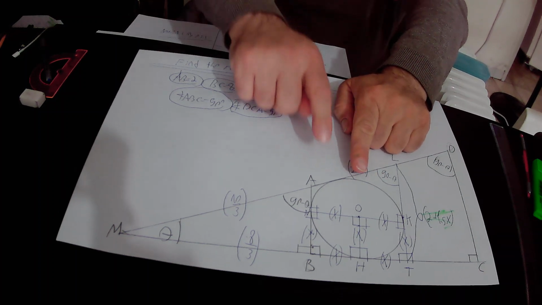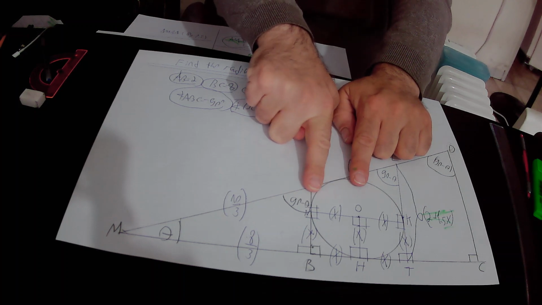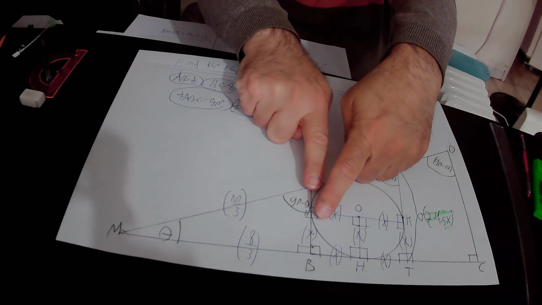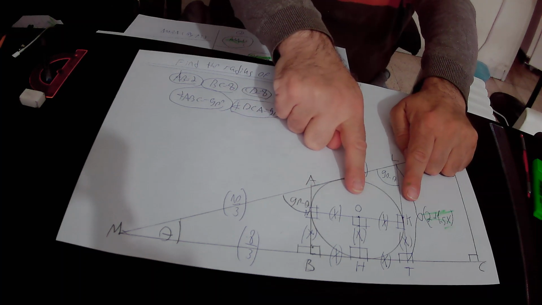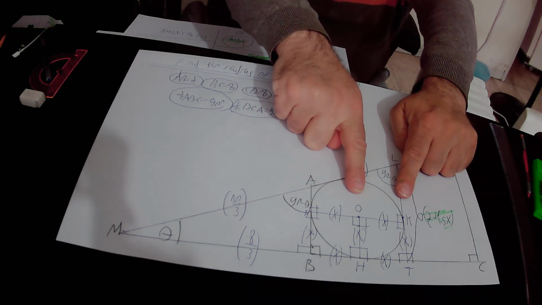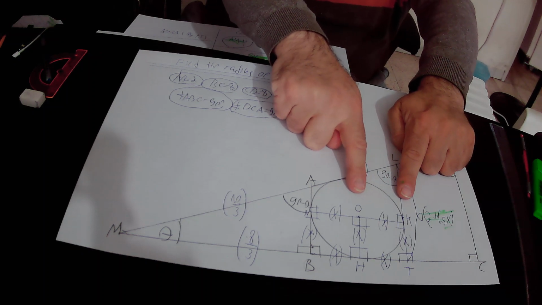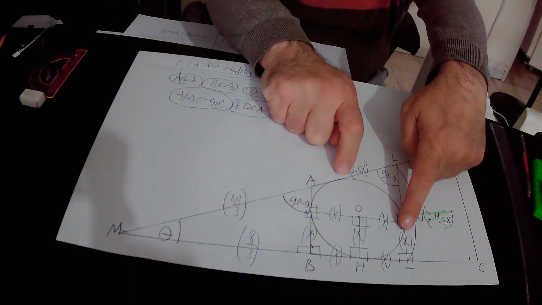Then we join points O and N together by a straight line. ON is the radius of this circle that is equal to X. The radius ON is drawn to point N, therefore this angle equals 90 degrees and this angle also equals 90 degrees according to rule 1. Likewise, we join points O and K together by a straight line. OK is the radius of this circle that is equal to X. The radius OK is drawn to point K, therefore, according to rule 1, this angle equals 90 degrees and this angle also equals 90 degrees.